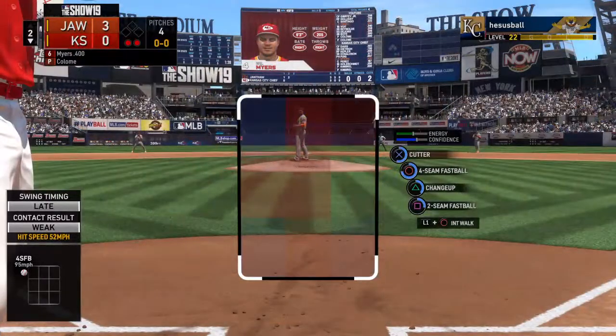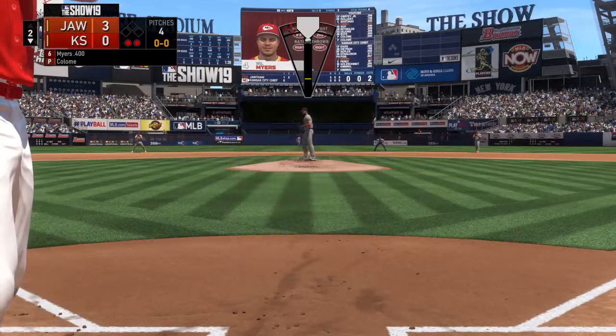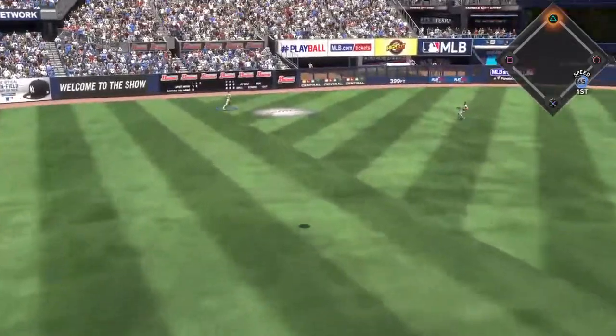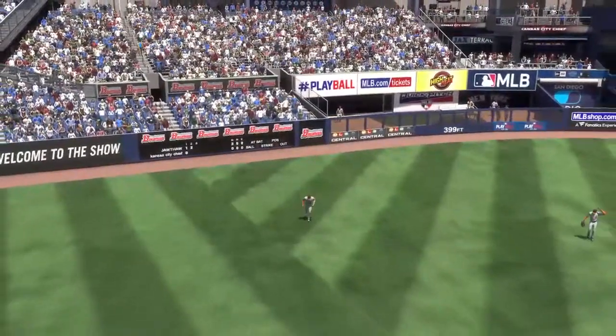Here's Will Myers to try to make something happen with 2 gone in the bottom of the second. He's ready. Here's the first offering. Swung on and lifted in the air to left center. Calling for it, Engel. And the inning is over.